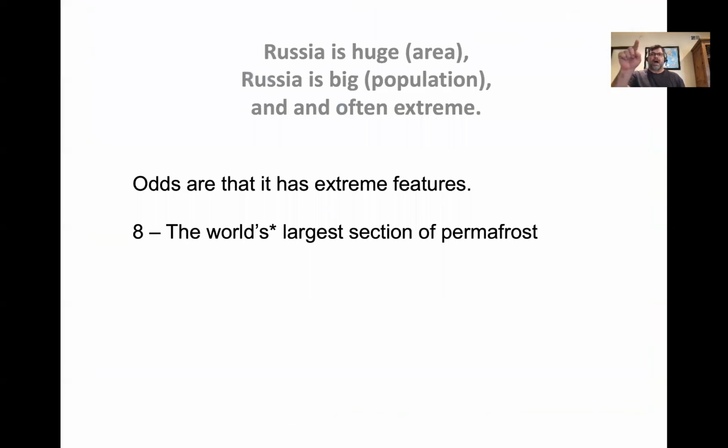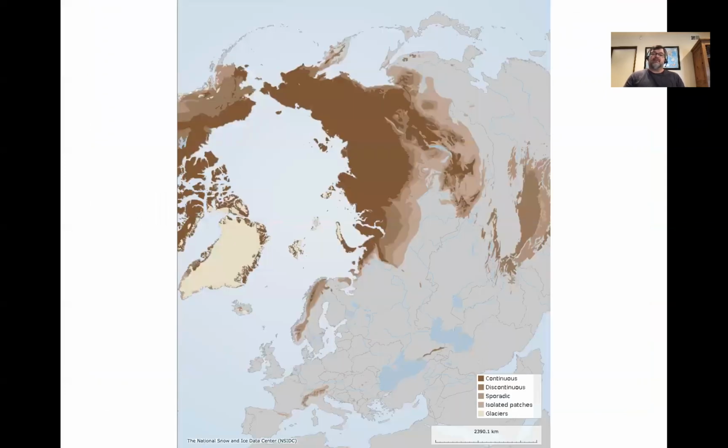Number 8, the world's largest section of permafrost. In this case, I have the asterisk there because Antarctica, maybe we count Antarctica here too, but I like this map showing areas of permafrost. We don't see a map like this usually because we don't tend to focus the map on the polar region, the North Polar region. So these are the far northerly areas taken from that vantage point. And the darker the shading, the more continuous the pattern of permafrost soils. Okay, so clearly a lot of Russia, northern Russia, and Siberia have these permafrost, often continuous permafrost soils.